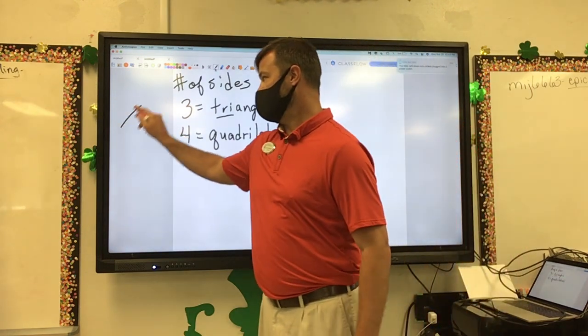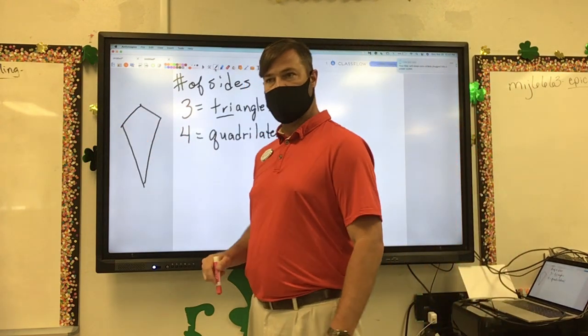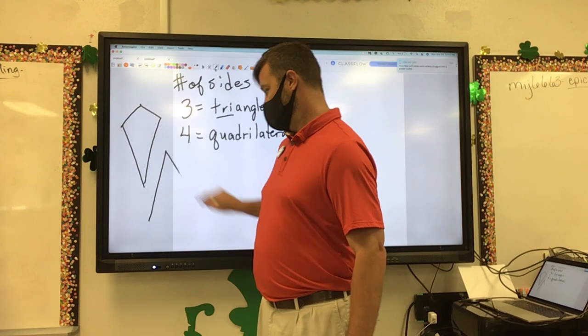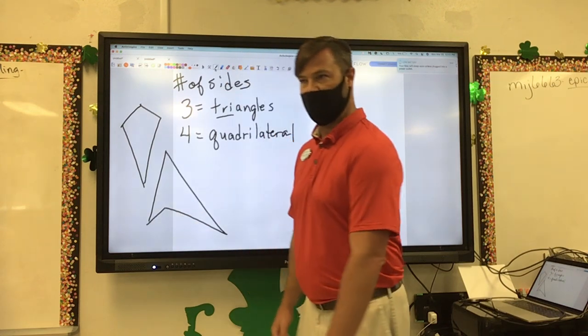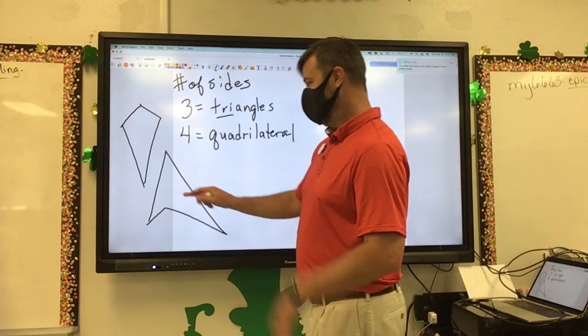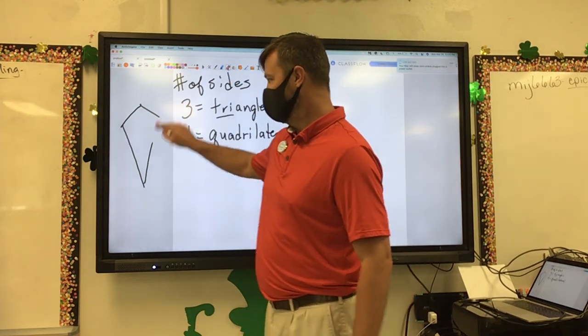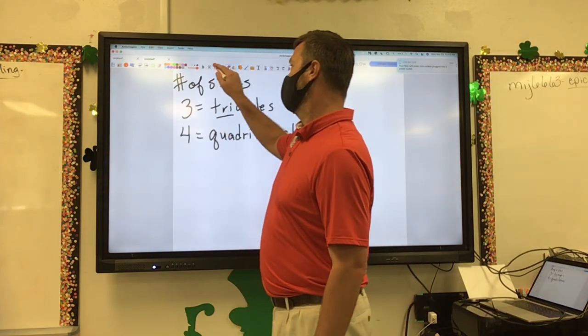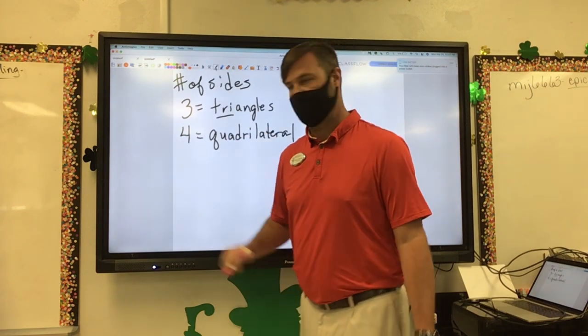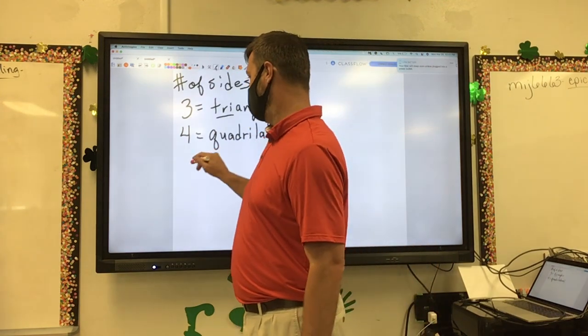I mean, this thing right here has 4 sides. That's a quadrilateral. Square. That has 4 sides. It's a quadrilateral. And this is where a lot of people have been making mistakes, is they haven't been counting very good. Count the sides. One that kills me is I see something. Oh, I'll come back to that.